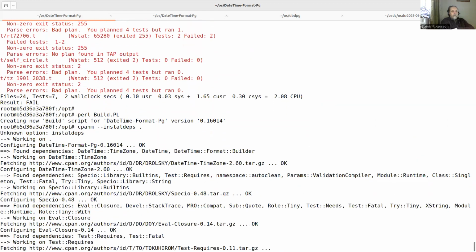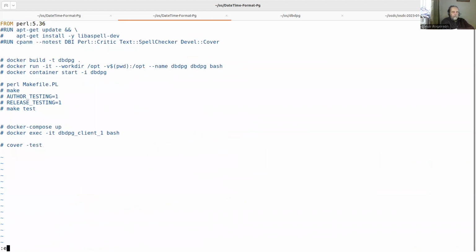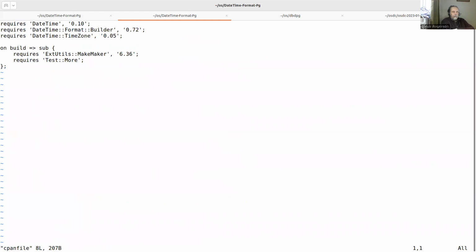So it actually has this cpanfile where I guess the dependencies are. So it's strange that it has a cpanfile and the Build.PL and the Makefile. It's unclear to me what the tool chain is here.